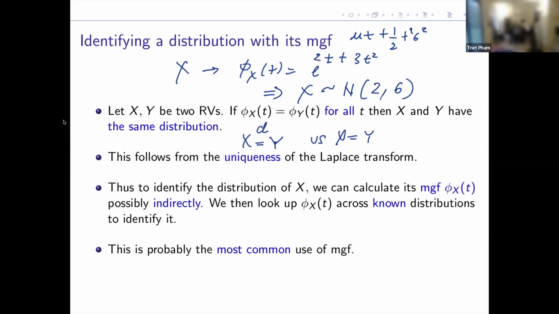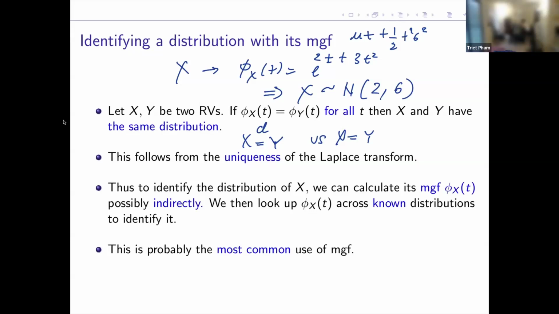So x equals y in distribution would be like tossing a dice for the first time, and tossing the dice for a second time. Then the toss of the dice the first time is equal in distribution with the toss of the dice the second time. You're just saying that they have the same distribution, which is 1/6 from 1 to 6. However, it's clear that the toss of the dice the first time is not equal to the toss of the dice the second time. It's a random event, may not be equal.